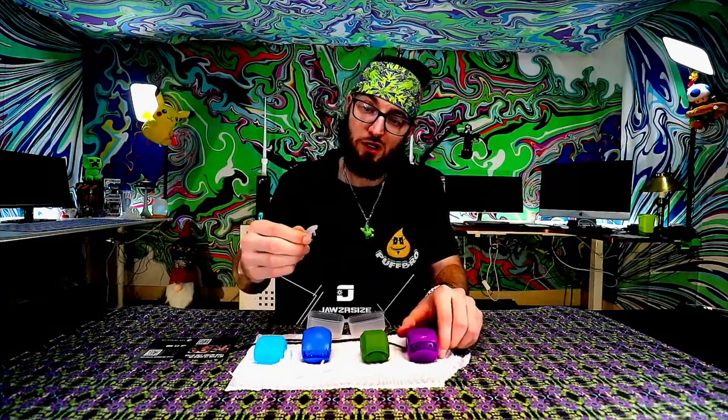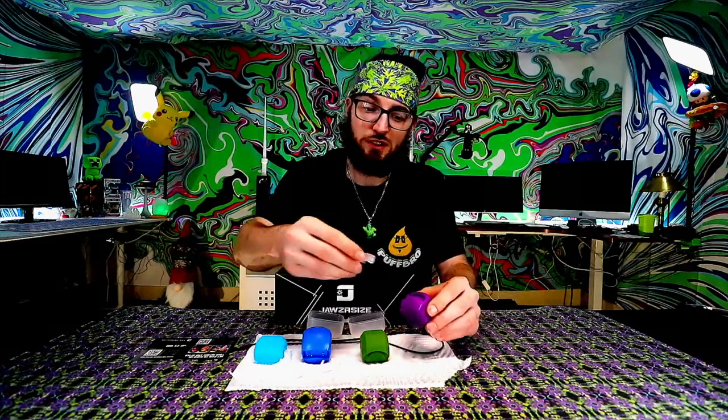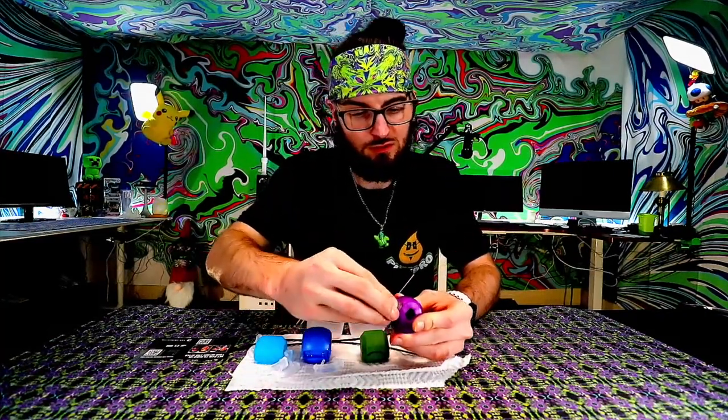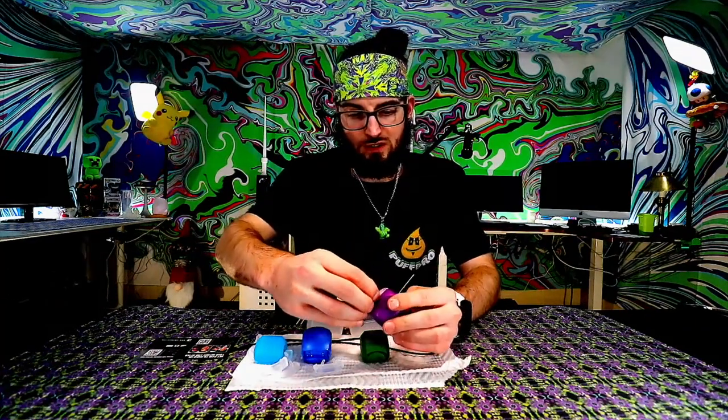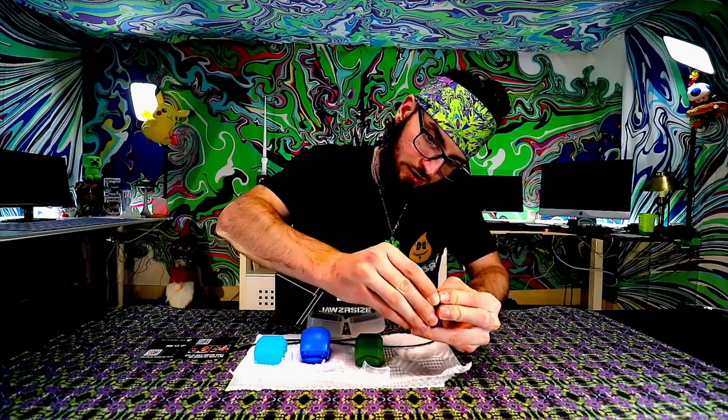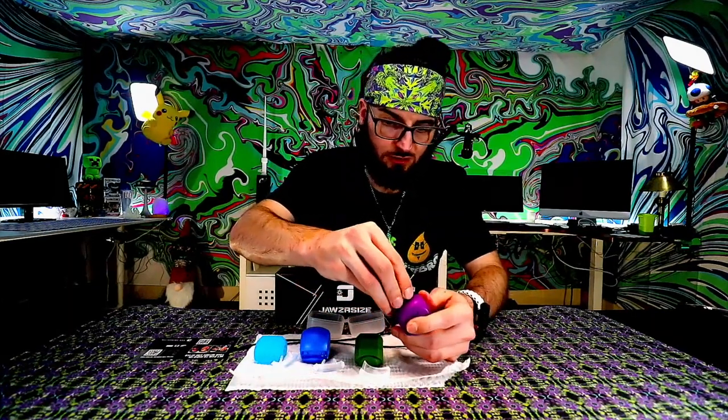Once you're done with the cleaning, it's best to store in the box. Also level 2, 3, and 4 come with teeth slot covers — make sure to put these on when you're not using them. This way you keep them clean. Pretty easy to put them in: line up the holes, push them in. Line up the holes and push. One more side to do — line up the holes and push.